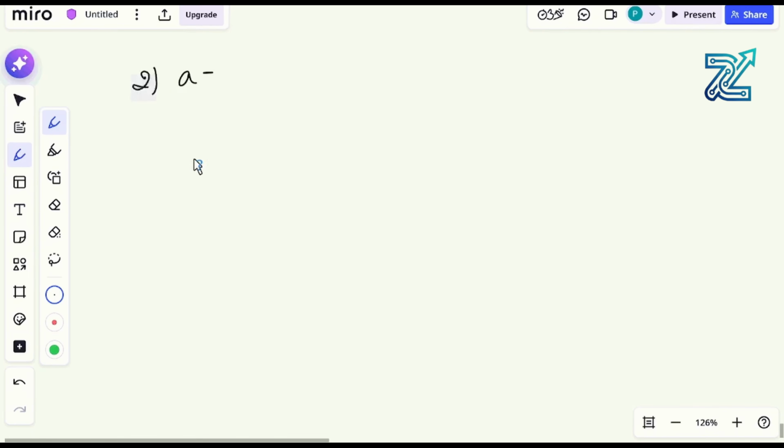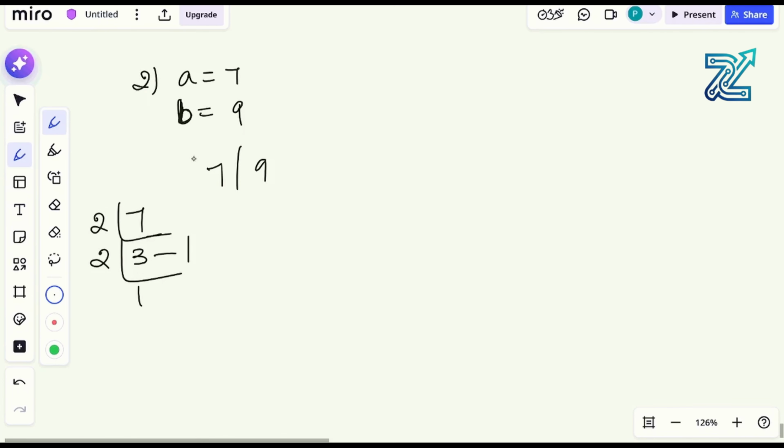So I am taking A as 7 and B as 9. So 7 or 9. So first for 7 binary, 2 3s are 6, 1 is our remainder. So 2 1s are 2, the remainder will be 1. Right? So the binary value is 1 1 1.